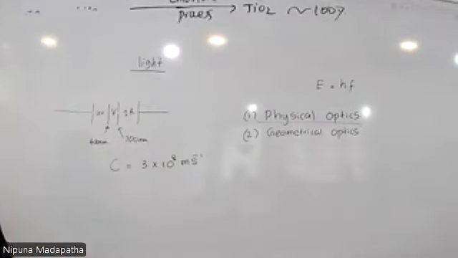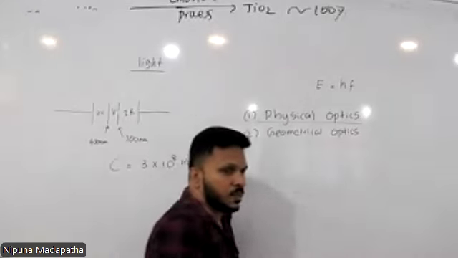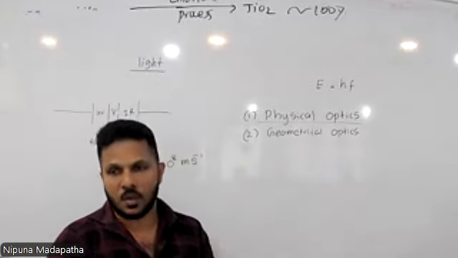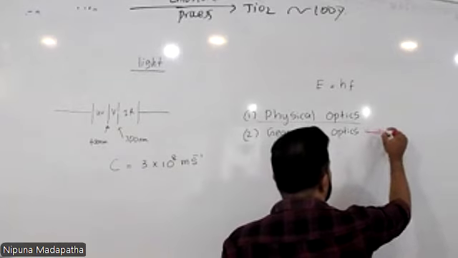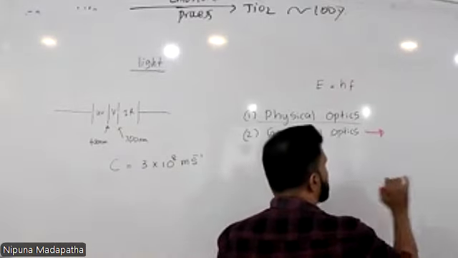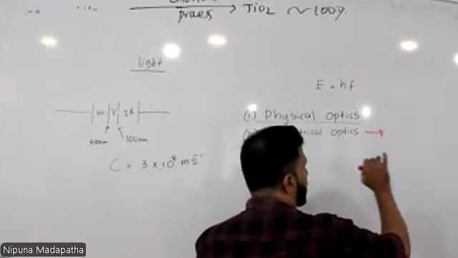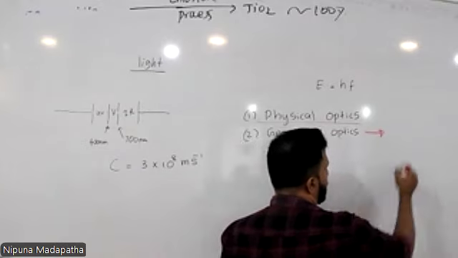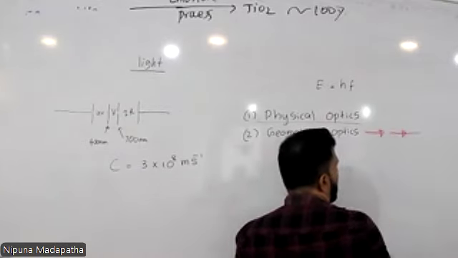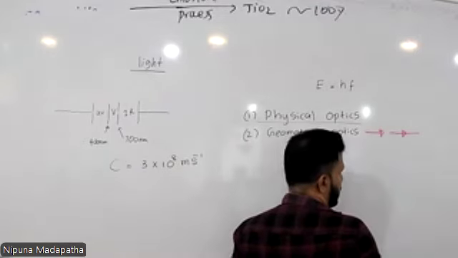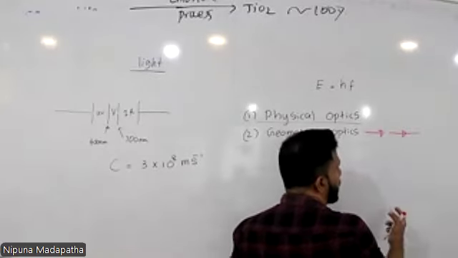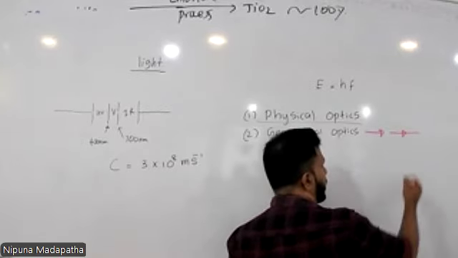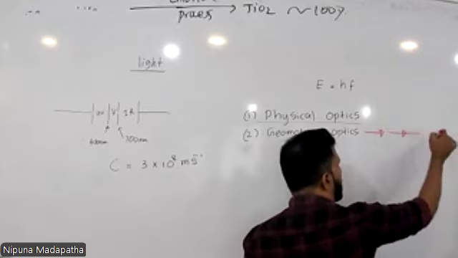So what is the difference between geometrical and physical optics? Here in geometrical optics, we consider that light waves travel in straight lines, in a linear path. We consider the straight-line behavior of light. So we define light rays and study light using them. We are not going to learn about the wave nature. We are not going to consider the wave fronts of light. We only consider that light is traveling in linear paths.